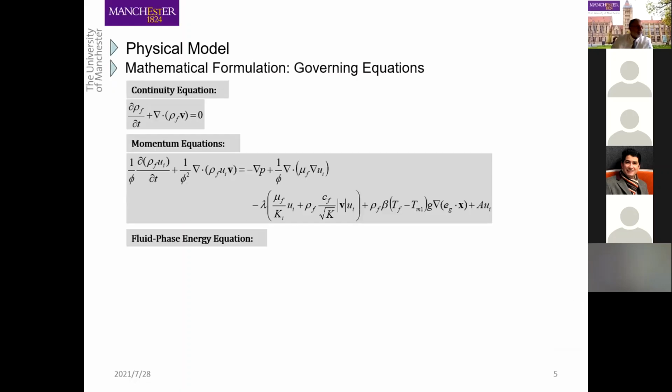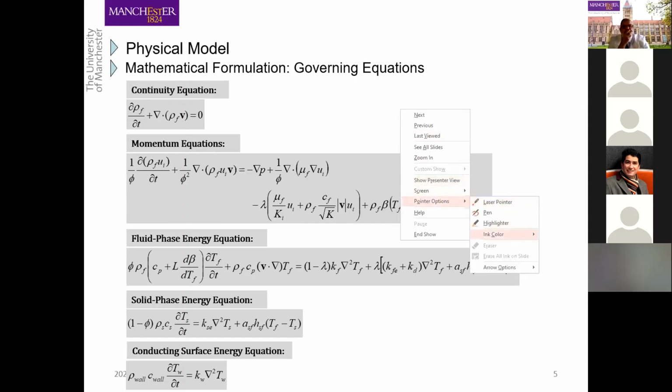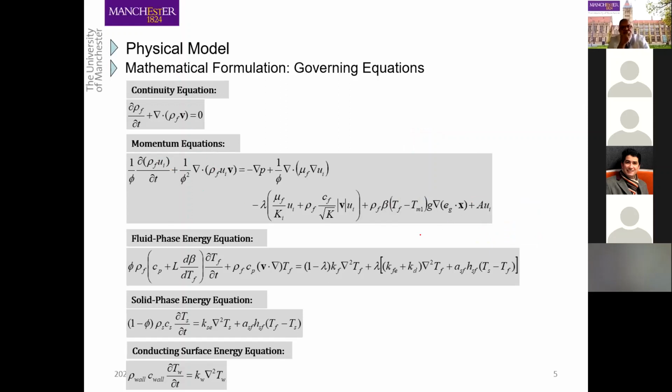So again, the physical model. The mathematical formulation is based on the continuity equation and the momentum equation in conjunction with energy equations. There is something interesting here. As the thermal conductivity of the copper is much higher than the thermal conductivity of paraffin, in porous media solvers you can't assume that there is a local thermal equilibrium. There is a local thermal non-equilibrium.